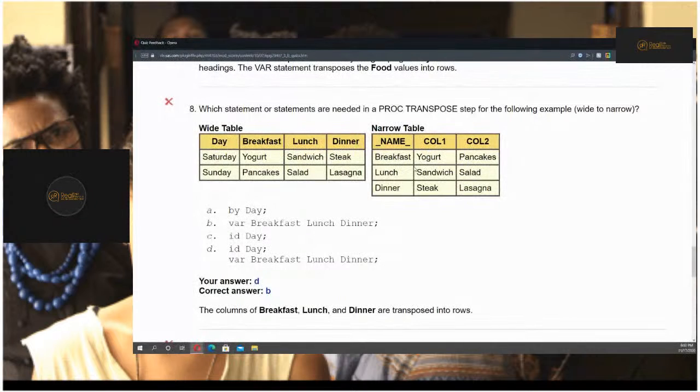So we put D, it should have been B, because in this particular case, none of those match. So we will be going from var, and these will be becoming breakfast, lunch, and dinner.